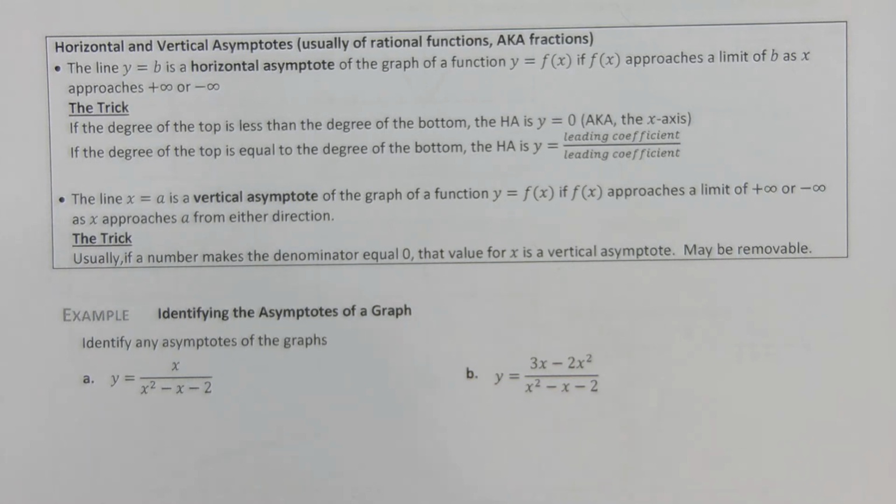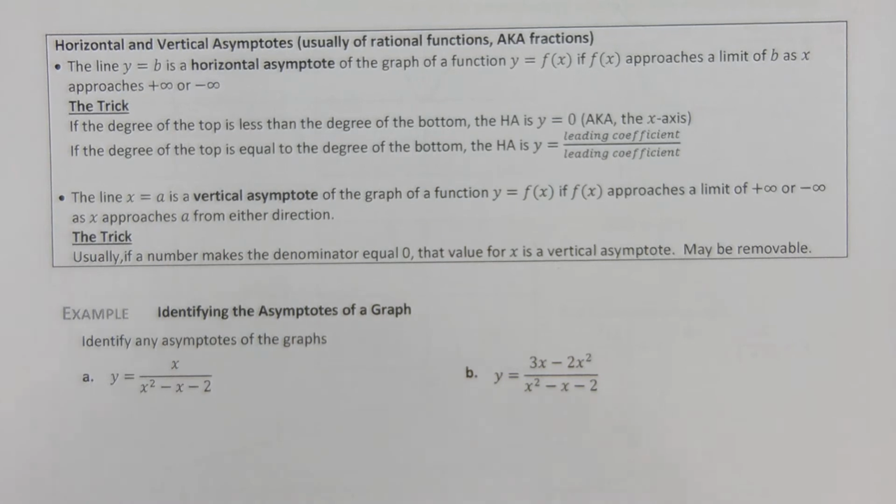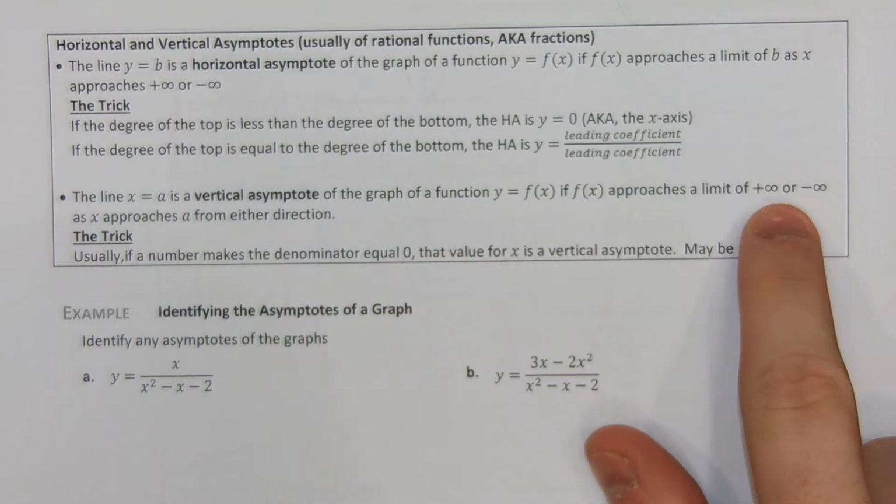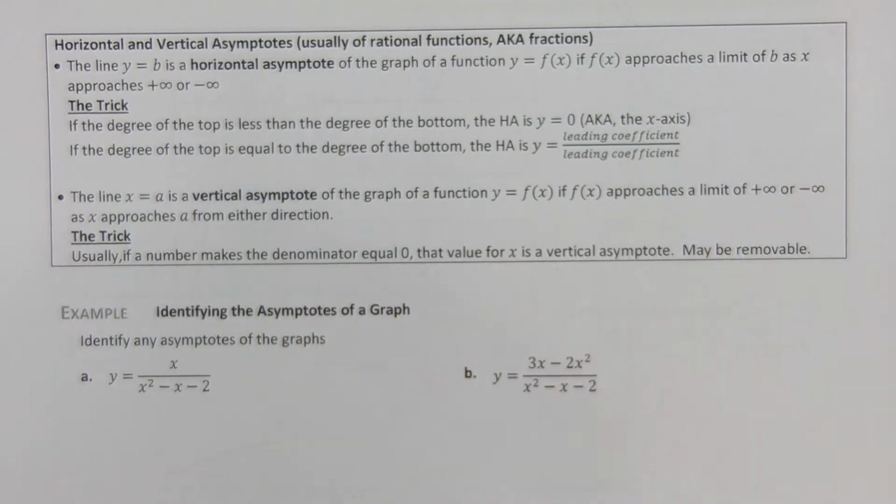Basically, if you are approaching an x value that usually is a no-no for a function, meaning it makes the denominator equal 0, and it doesn't matter which side you approach it from, if your graph shoots to one of the two infinities on either side of that value, then x equals that value will be known as a vertical asymptote. And I believe we've already talked about vertical asymptotes when we were talking about types of discontinuity. This would be known as an infinite discontinuity, again, because heading towards the infinities.